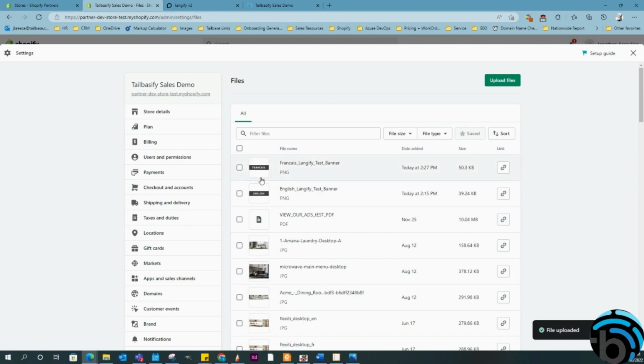So what you need to do is now copy the link of the banner, and you need to use this link in Langify to translate the banner. So we're going to copy first the English link. So I'm going to copy the link.